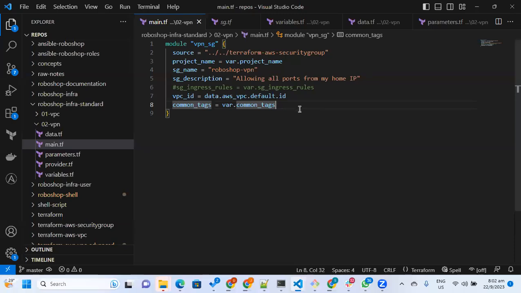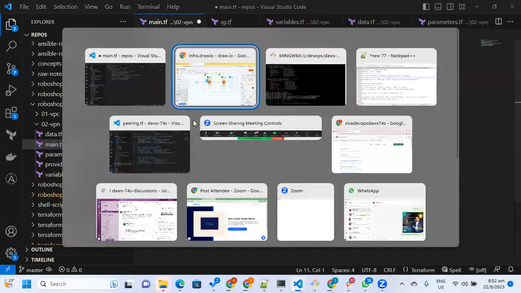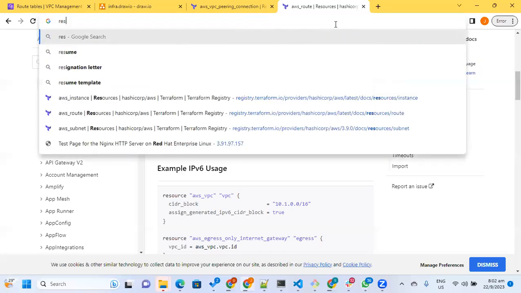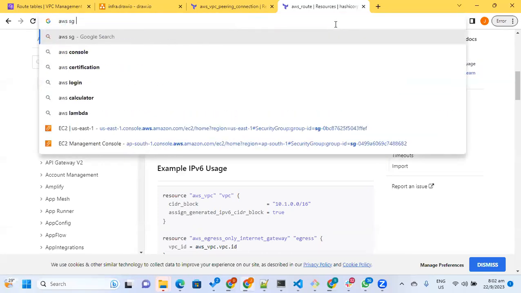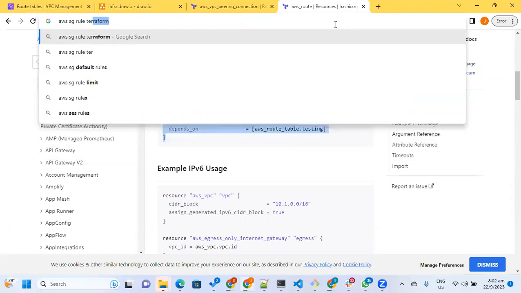Okay. So that's it. Now it should create, and I need to create rules also. Resource AWS security group rule Terraform.